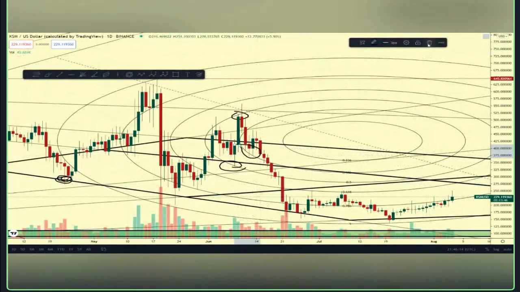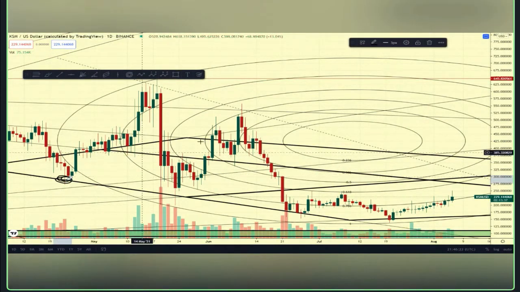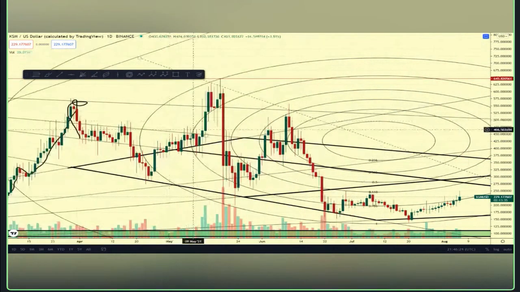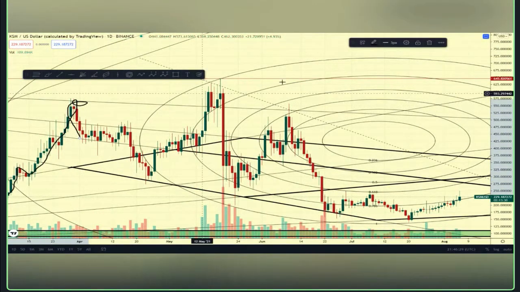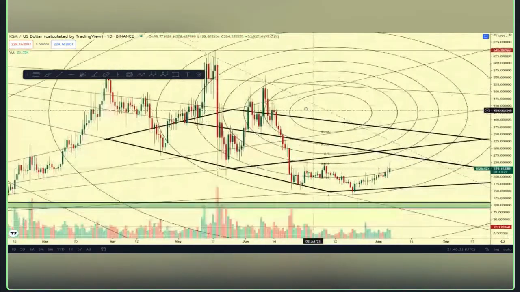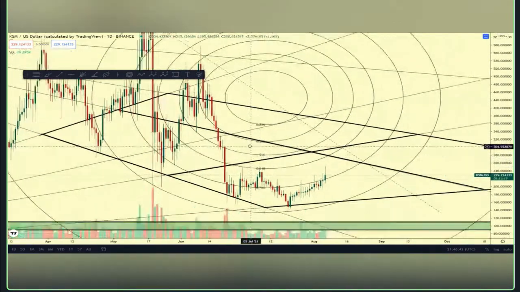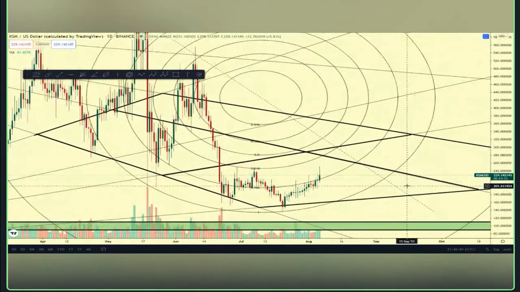So it's actually quite accurate, but you cannot just draw this and say, "Well, the price is going to move like this." That's not how it works. I tried. You need to have knowledge about Elliott waves, the RSI, and moving averages, and combine all these things to see what it could be doing in the next few days.